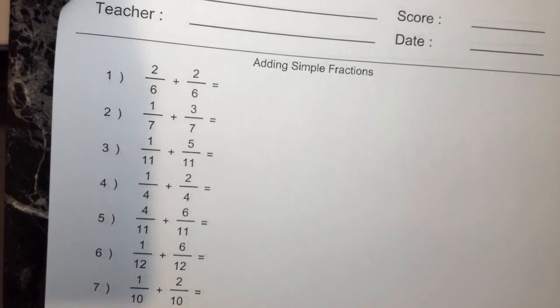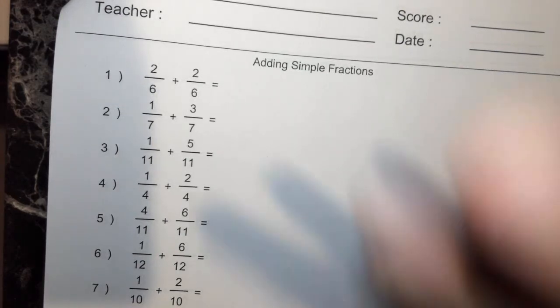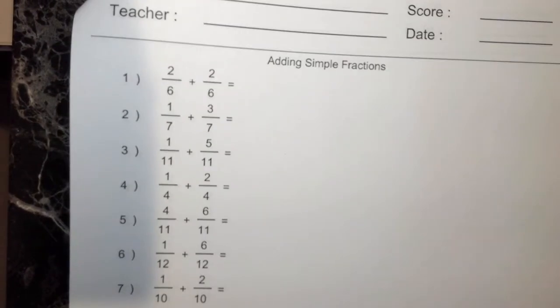So the first 2 pages are all adding. It starts with very simple ones, and you're going to think, oh, this is so easy, and then it gets to the hard ones that you're going to see more often. These are simple fractions because if you look at them, the denominators on all of these are the same. The one rule, whenever you add or subtract, you have to have the same number as your denominator. Okay, if you have different denominators, you cannot add them until you find the same denominators. And you can always find a denominator that is the same, but once they are the same, you don't have to do anything to it.